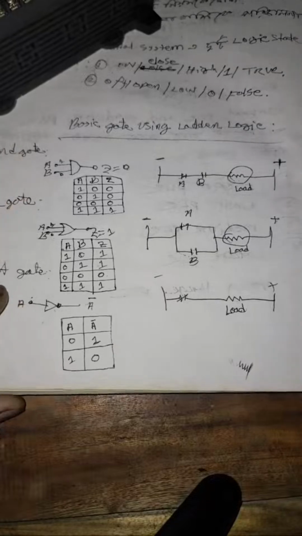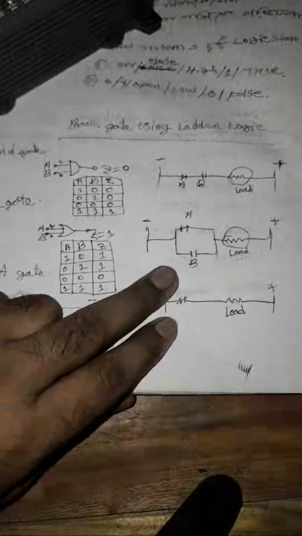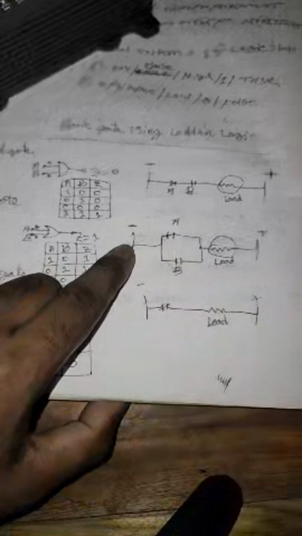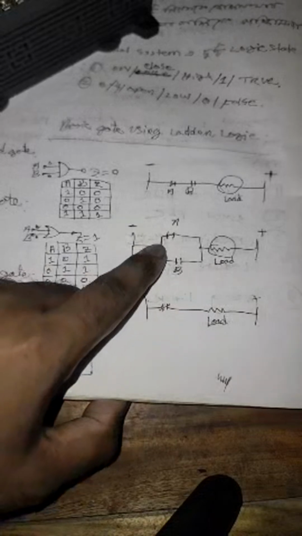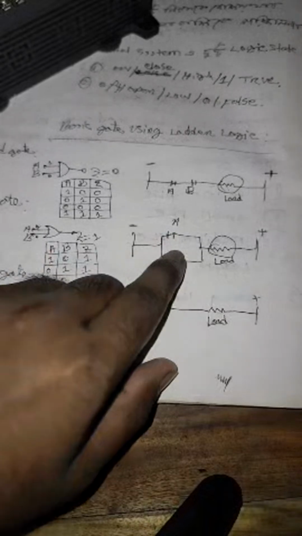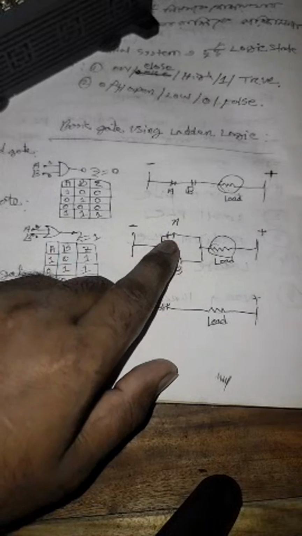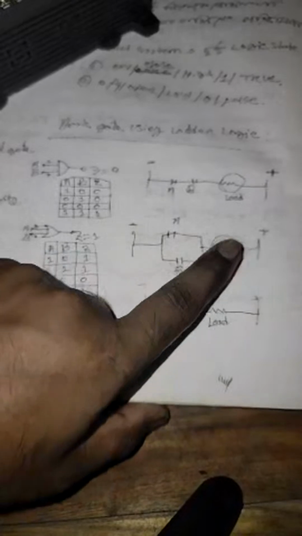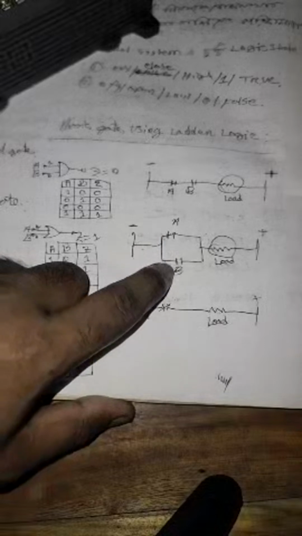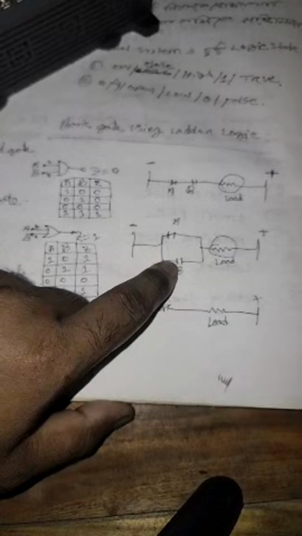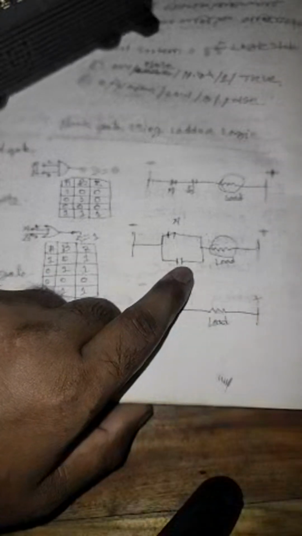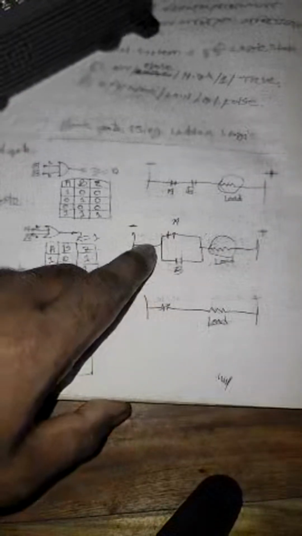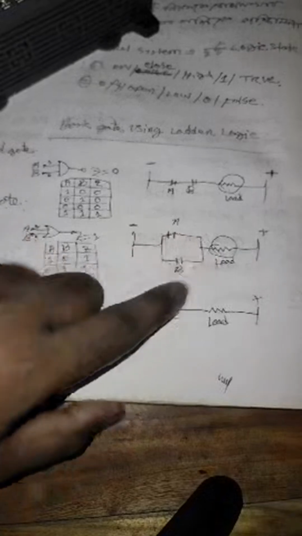So let's see the OR gate circuit diagram. This is the negative source, A input and B input, and load. When the negative source is provided and A input is 1, then the upside A switch is NC. So guys, the negative source through NC enters the load. So the circuit is complete. Now the load is active. And B negative source enters B, just B NC one terminal, not the last terminal. So B is stopped but A is active. So the negative source provided through A enters the load. So the circuit is completed.